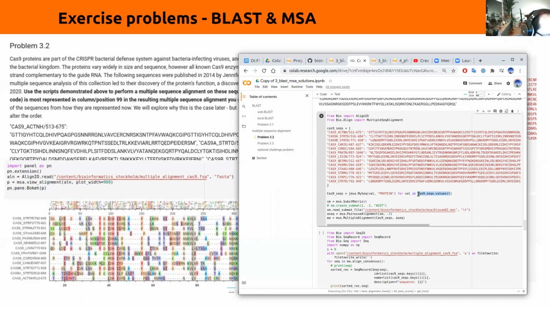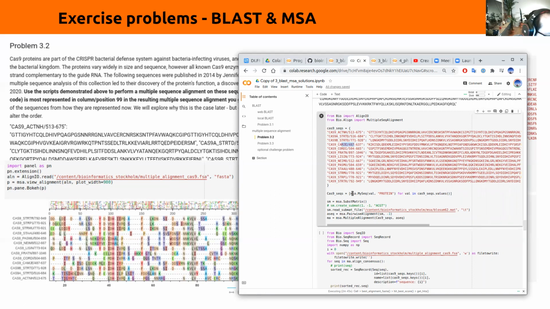And we can call this method like so, and this will just return a list of all the values in the dictionary. Likewise, there's a corresponding one for keys. So if we typed cas9_seqs.keys, we would get a list of all of these here. So that's what's happening here.